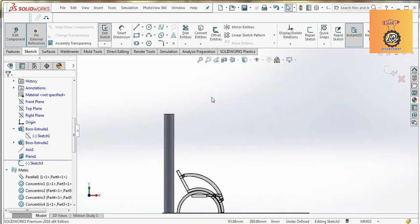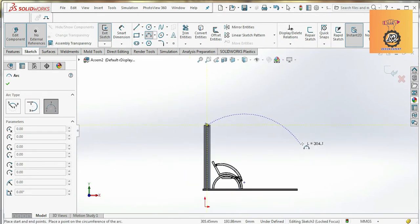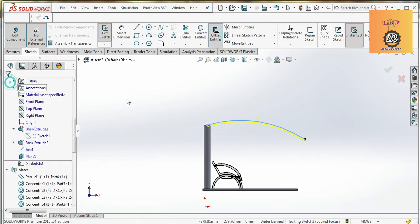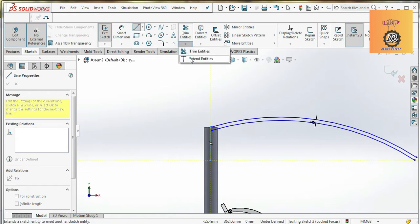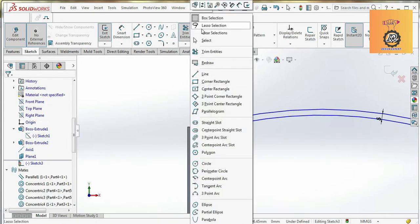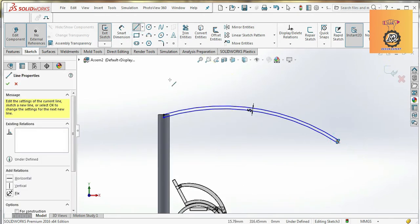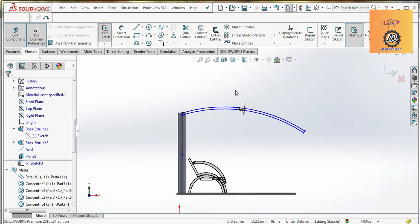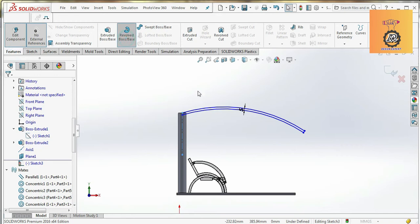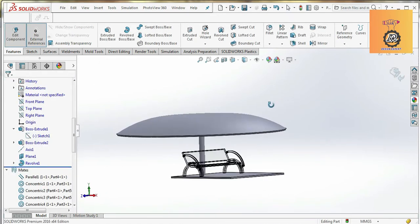Now we can use this datum plane and create a sketch. Here we can make one arc. This arc is called the bumper lock. Now we can make an offset of 5 mm. Now we can close it. I am going to extend this arc up to this line. We can trim it. Again, select the line, close it, and create it as a center axis. Now we can use the revolve command. Okay, the bumper is automatically created.